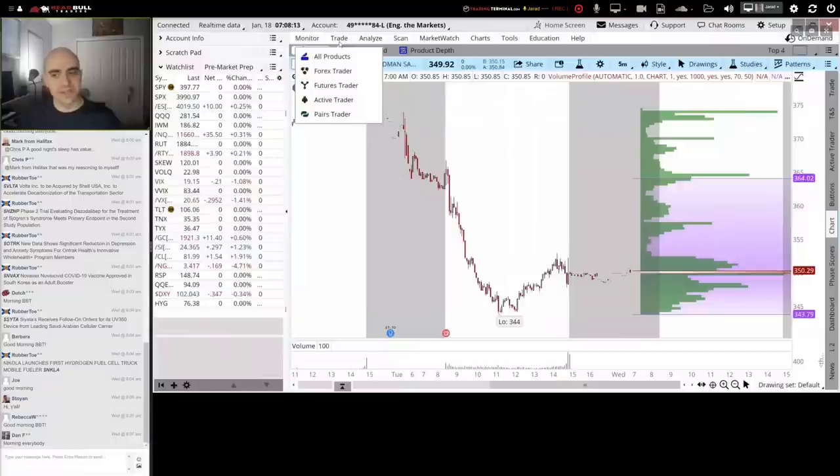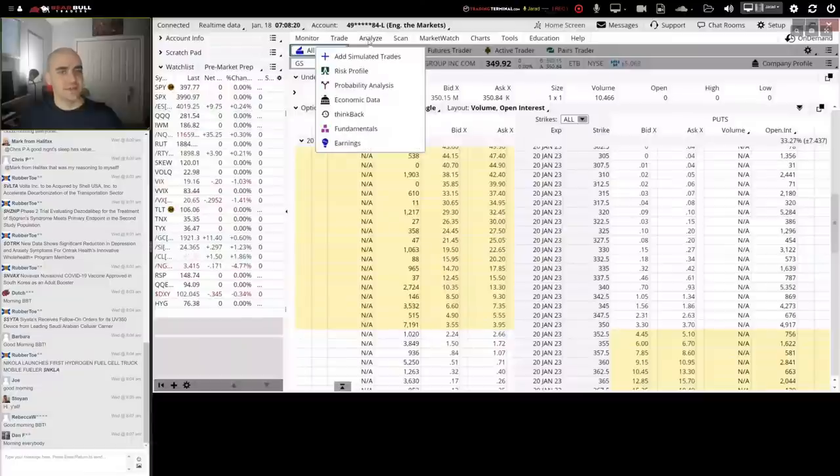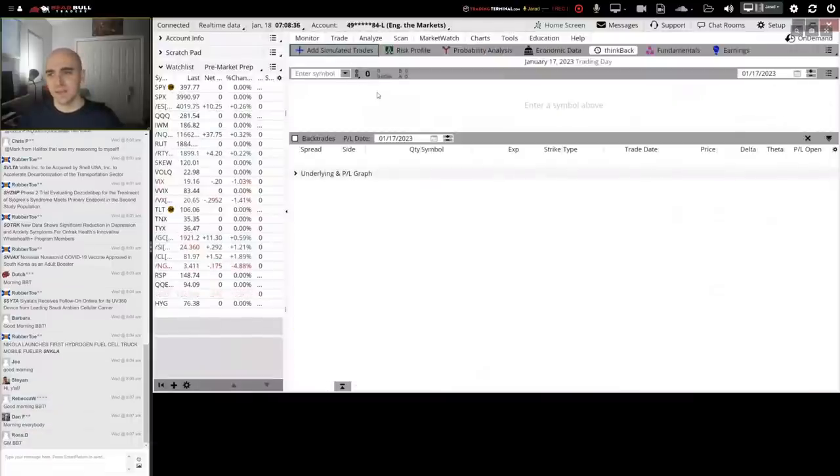But the reason I'm calling this one a little bit of an order flow based sell is simply because the market really didn't expect this type of movement on the earnings itself. It was more or less a surprise reaction, and the expected move of Goldman Sachs was nowhere near what we saw.